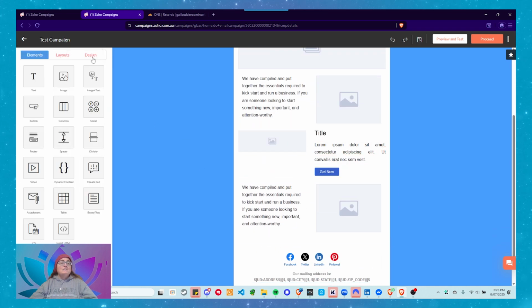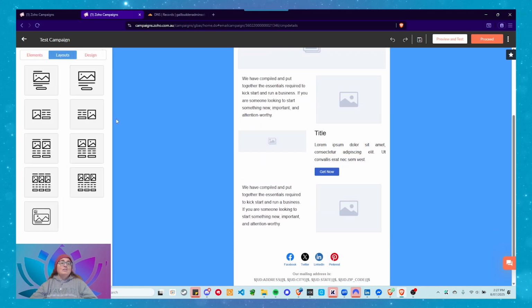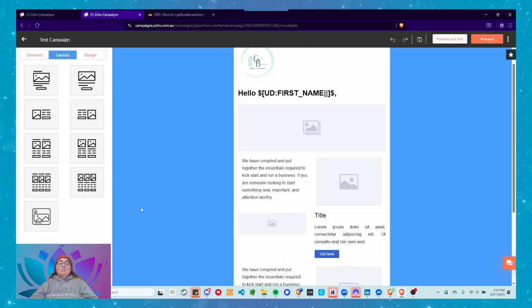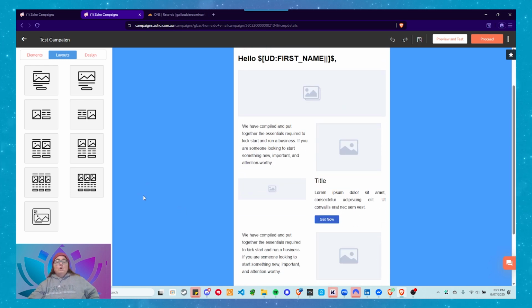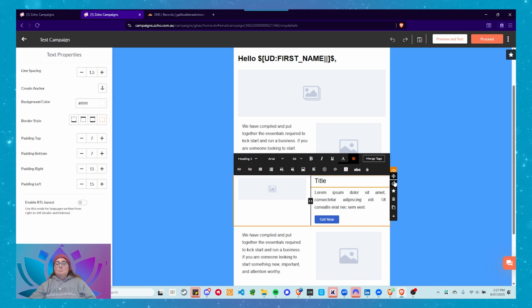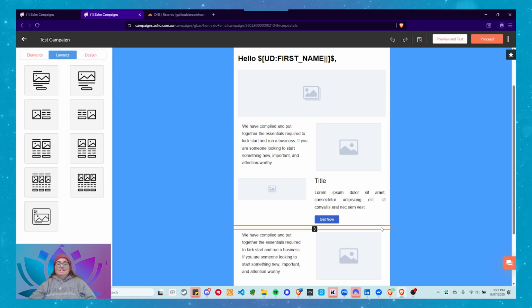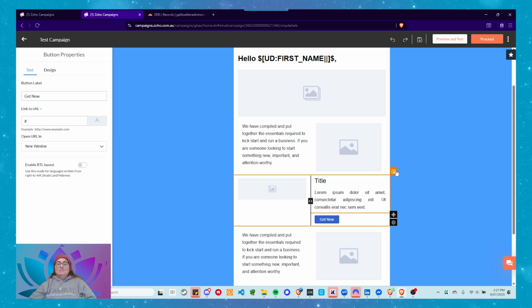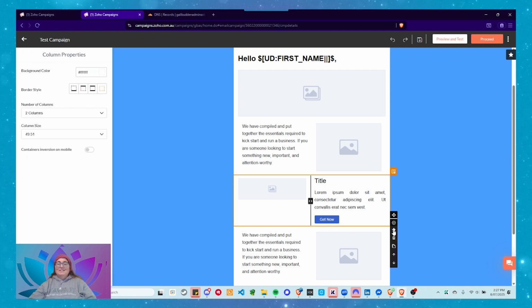Can I add extra bits in? I can, even if this is a template and I thought, no, I just need to change things around. I need to delete this segment. Hang on. Let me just get that box. I want to delete that box this time. I can delete the whole segment, that whole area.